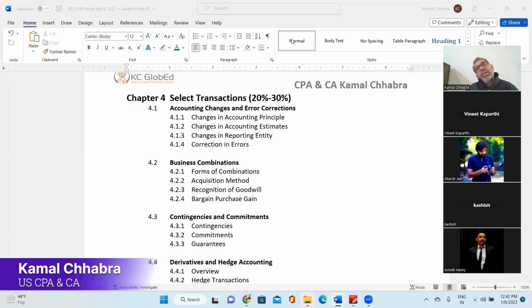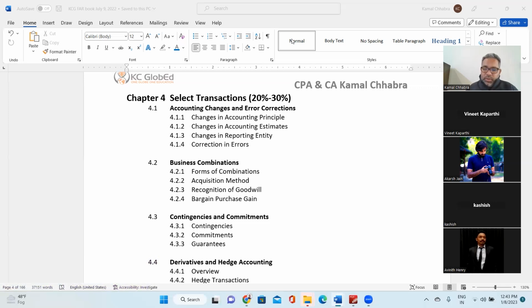So let's say earlier you were an individual doing software development work as a sole proprietorship, developing software for third parties. And now, during last year, you developed some software on your own and Google has acquired you. Earlier you might have been following the cash basis of accounting as an individual, but now you have merged into Google, so you need to follow the accounting principle being followed by Google. How do you consider the impact of such a change?